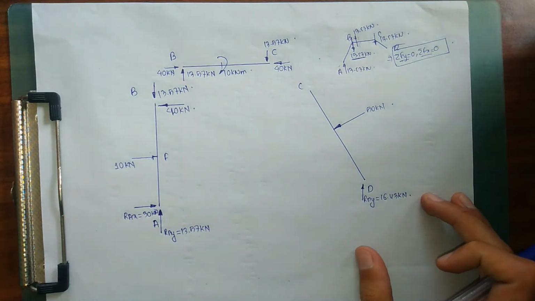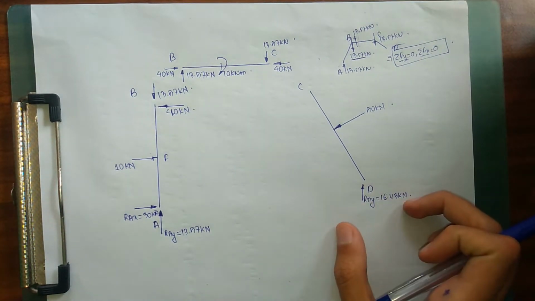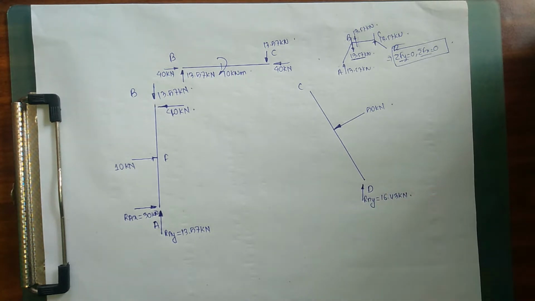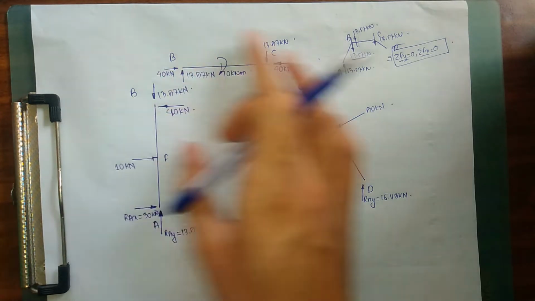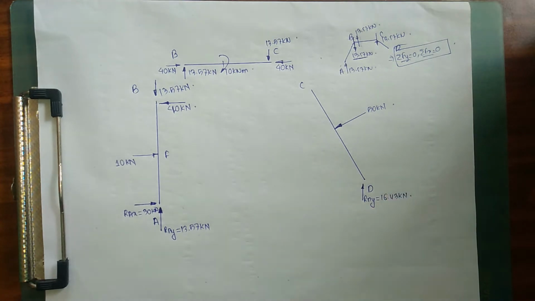For our member CD as well, we cannot write down forces as over here, because we haven't calculated our shear forces already. So right now, with our calculated forces, this is what our figure looks like for our members AB, BC and CD. We'll be updating this figure once we calculate more shear forces and bending moments. So now moving to our second step.